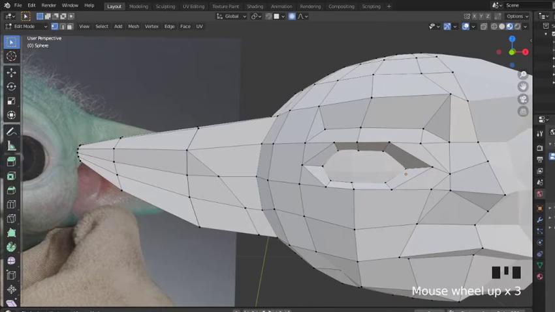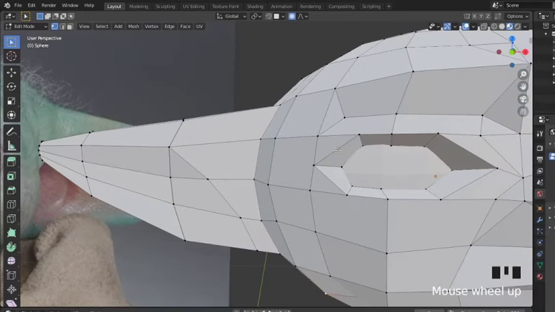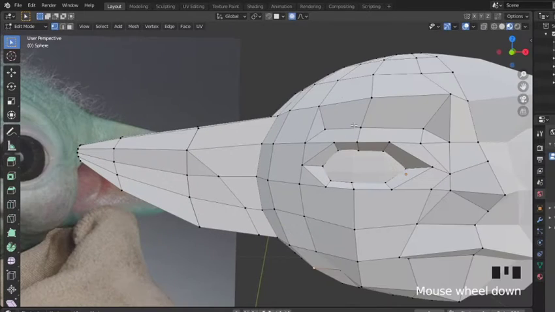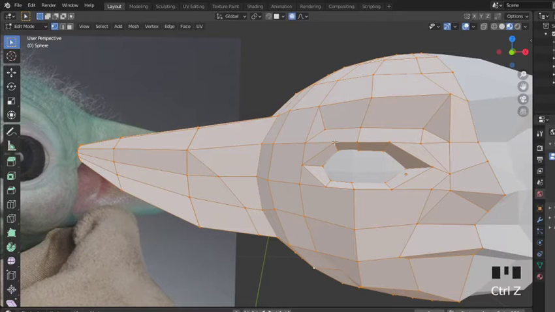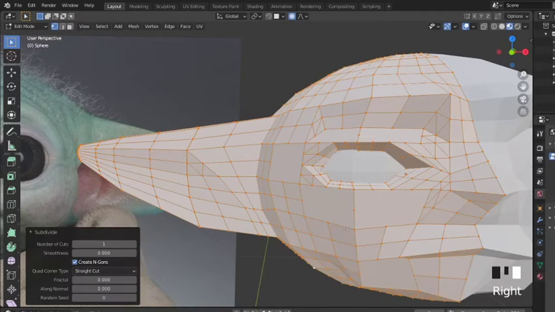Welcome to the third part of the Baby Yoda modeling session. For the new viewers here, this video is part of the series called How to Make a Baby Yoda in Blender. If you want to find out how we created the base mesh, feel free to go to the first two videos prior to this one. But if you just want to learn how to sculpt and base mesh, then feel free to stay and watch.